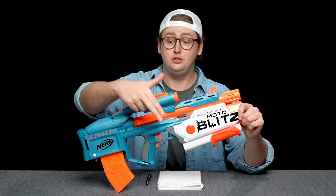Operating this blaster was tons of fun. I did not experience any jams or malfunctions. The main blaster operates just like you'd expect. If you've shot a Nerf Raven, it's very similar to that. The trigger pull, the reload, holding the blaster, it holds like the Raven, a bullpup. And operating this shotgun was tons of fun.